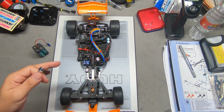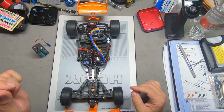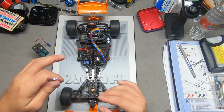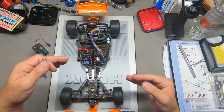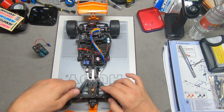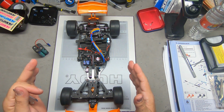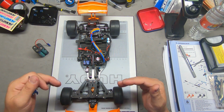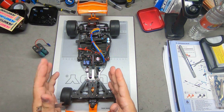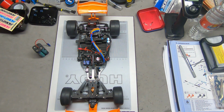F1s are easier to do this kind of work on in that you don't have any rear camber links. You don't have camber links up here either. Camber is determined by the various pills and how you have those set. So it's very exact, and those items can be changed if you need to make an adjustment, but otherwise, you don't need to tinker with them. So mainly what we're doing is just adjusting our steering. Since camber is set and caster is set, all we can do is set our toe in or toe out. And having a little bit of toe out is usually the best setup. It's more forgiving. You get quicker turn in and better straight line stability.